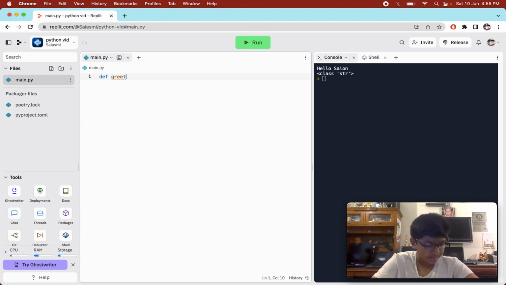Then supply parameters. The parameters separated by commas are given in the parenthesis following the name of the function. So following the name of the function, you can give this bracket, right? And if you want, we can take in parameters, or if we don't want, then we will not take parameters.